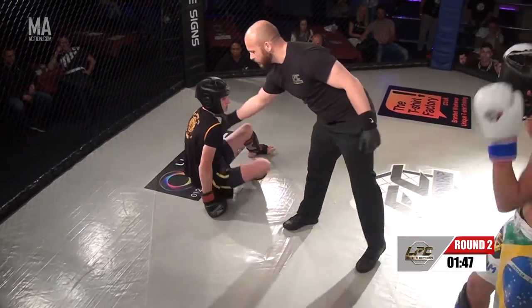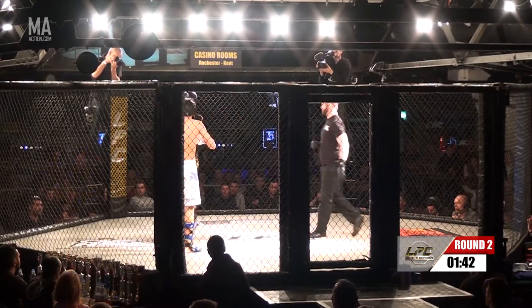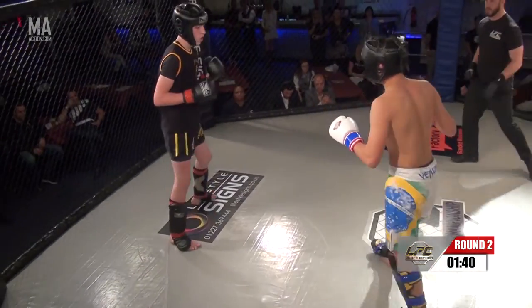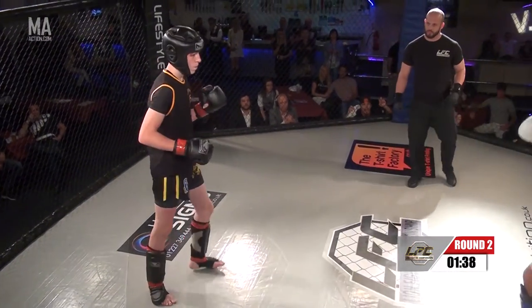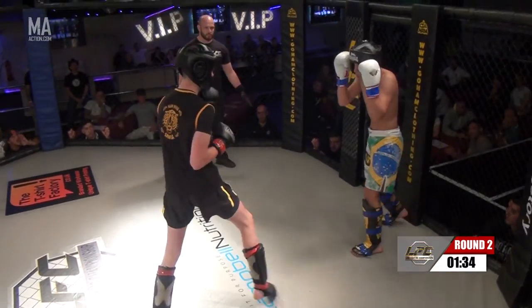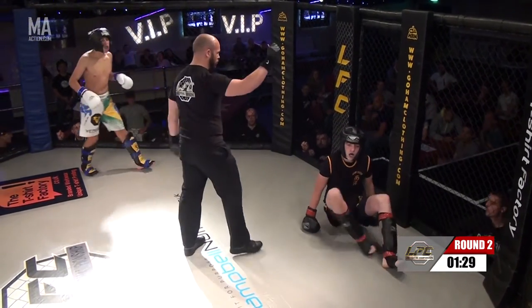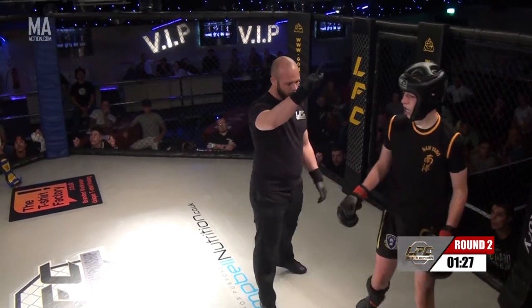And Silva, big brothers into the floor. That won't score. We get a little bit of a warning from our head referee, Andrew Nichols. And Silva counters with a nice low kick from the lead leg and then returns. Again, stepping into a right round kick now twice. But, ooh, man, that one I think really hurt Finlay. Cracking to the body. You could see now with his mouth open, breathing very hard, Dean.